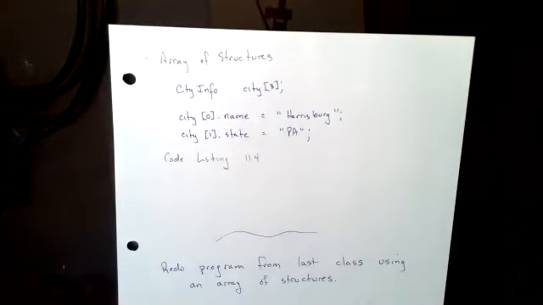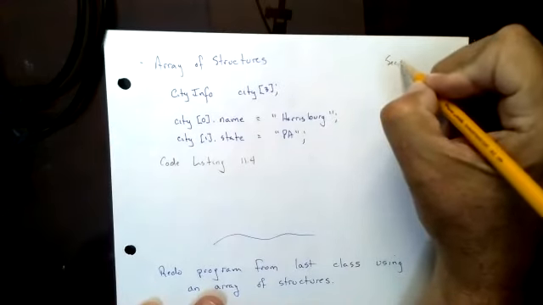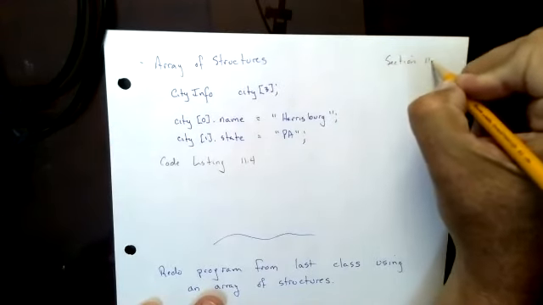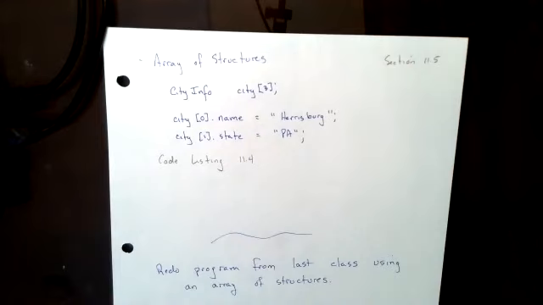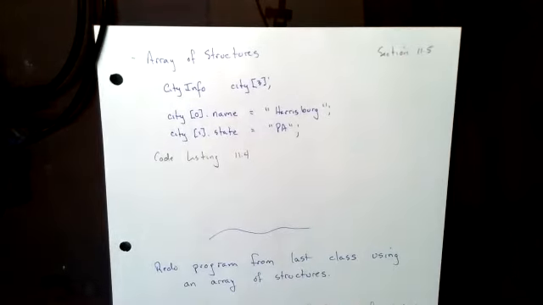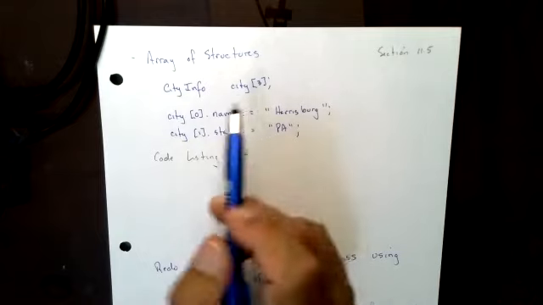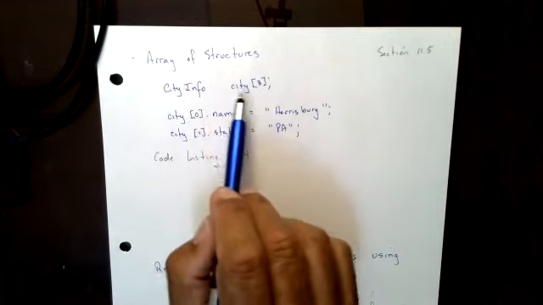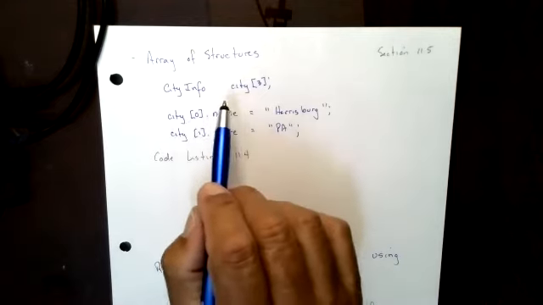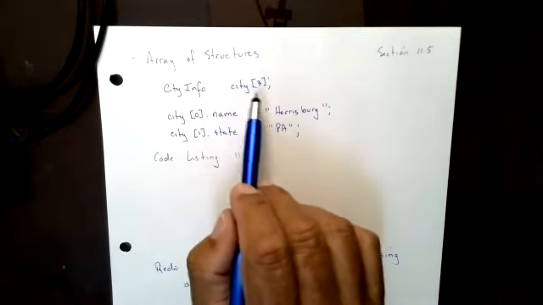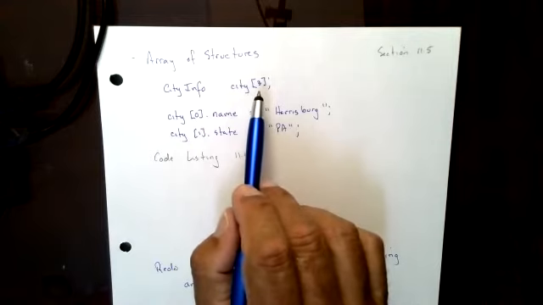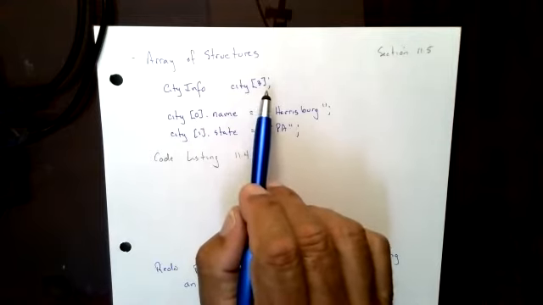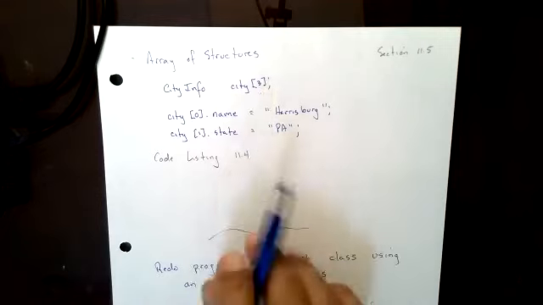Array of structures. This is actually section 11.5. Believe it or not, we've just covered 4 sections. But I think you have a pretty good idea of what's going on. So going back, I still have my city information. I declare it as my data type, and now all of a sudden I'm declaring an array variable instead of just a single variable. Syntactically, that's really all you need to know.